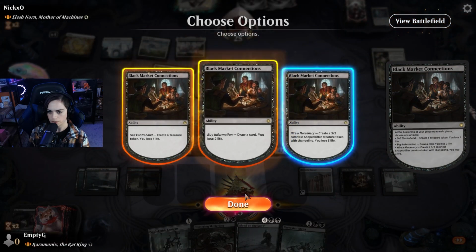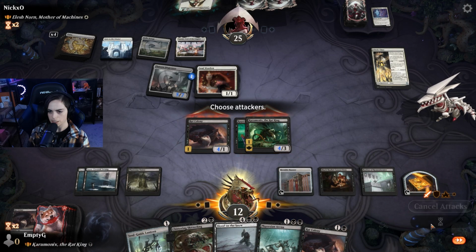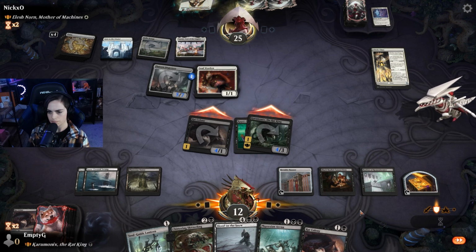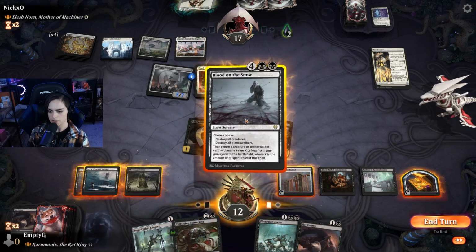Everything just wants to hurt us. Ooh, we're gonna take three. I'm scared. Okay, we will go ahead and attack. I take it. That's what I was hoping for. Gotta say, we didn't necessarily have a plan B.